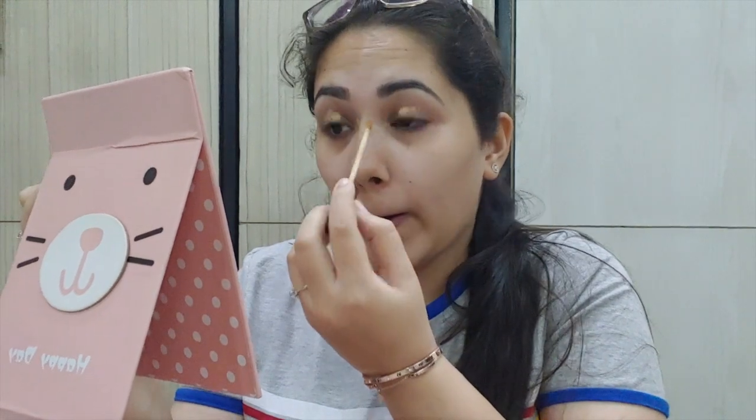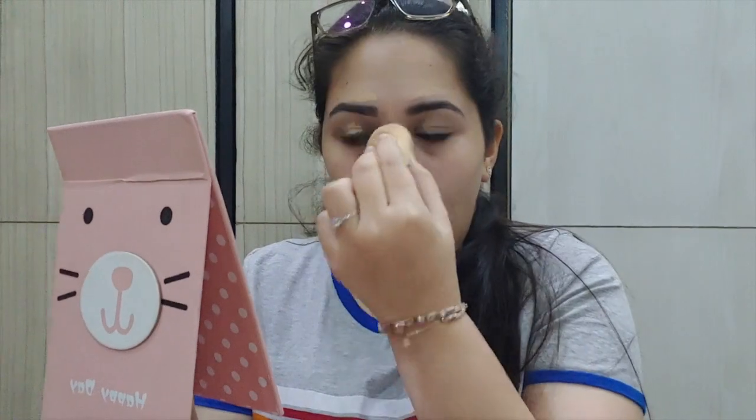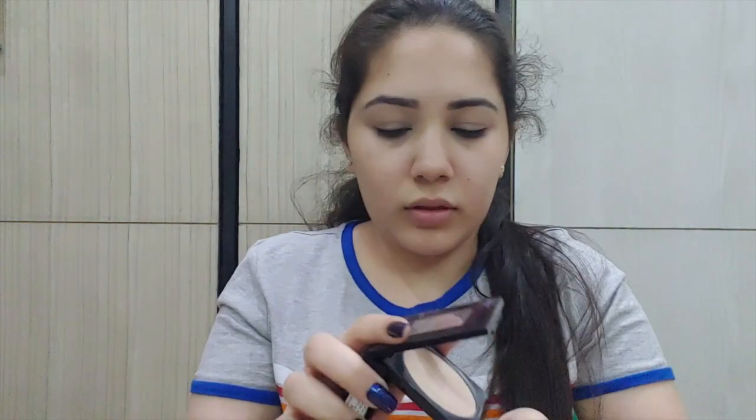Okay, so first of all, I'm taking my favorite concealer, Maybelline Fit Me concealer, and I am in the shade sand. And with it I'm concealing my eyes and eyebrows. And I'm using it as an eye primer as well, so that my eyeshadows show up really well. Next up, I'm going to set my concealer using Maybelline's Fit Me powder.